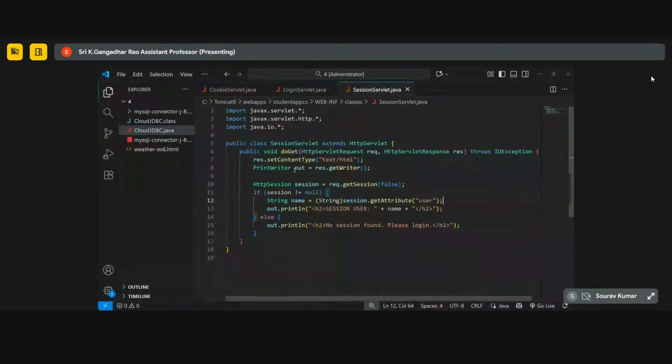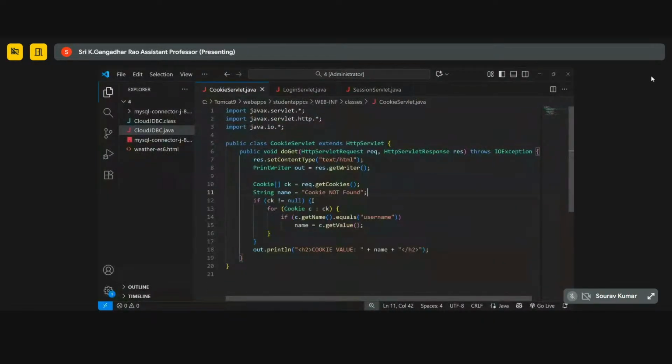There are two links here. Now in the cookie servlet, when you click on the first link or the second link, I check whether any cookies are already there. If any cookies are there, it returns the cookies. If no cookie is present, then I conclude this is not the user who has logged into that particular website. Request dot get cookies will return cookies if any are there.